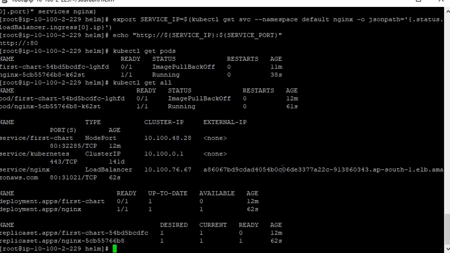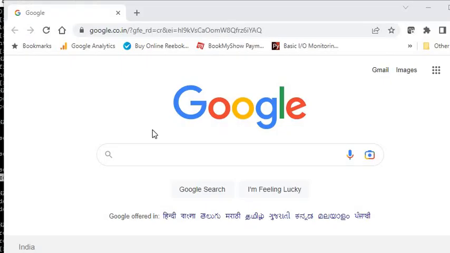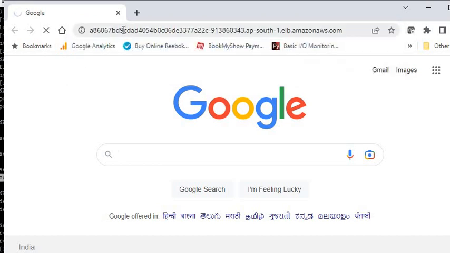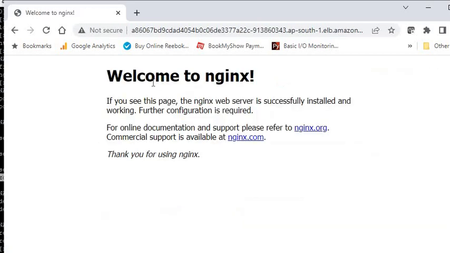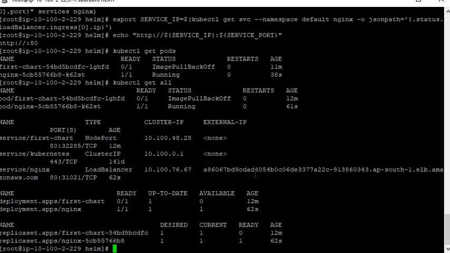So basically this is the Nginx cluster IP. Let me show you. Let me open it in the browser. Go to the browser and paste it. Now you can see the welcome page of Nginx has come. So basically in this way you can install or deploy your application in Kubernetes.